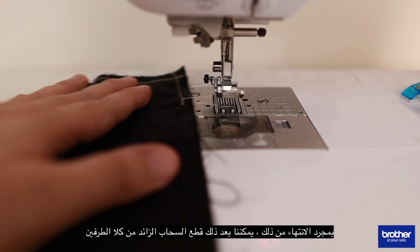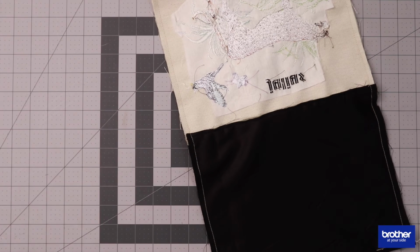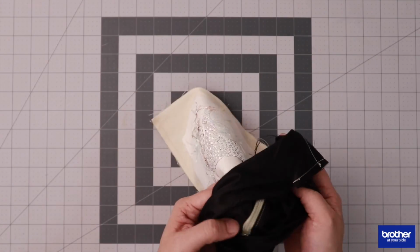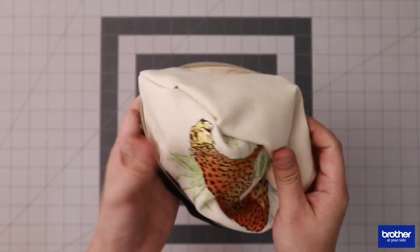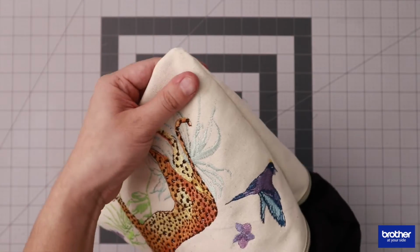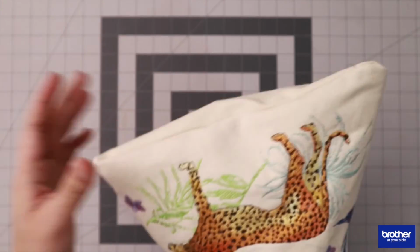Once done, we can then cut the excess zipper from both ends. Turn the bag inside out through the gap on the lining. Poke out the ends to ensure a pointed corner. And the last step is to sew the lining fabric closed.